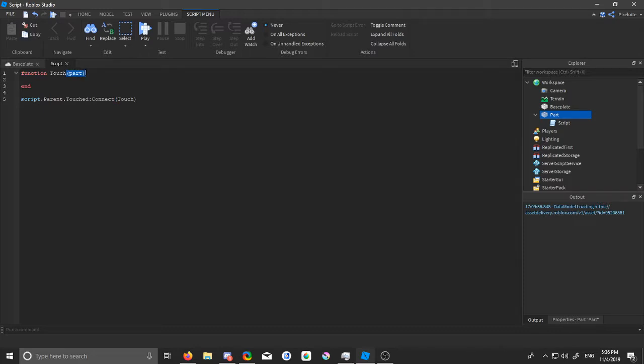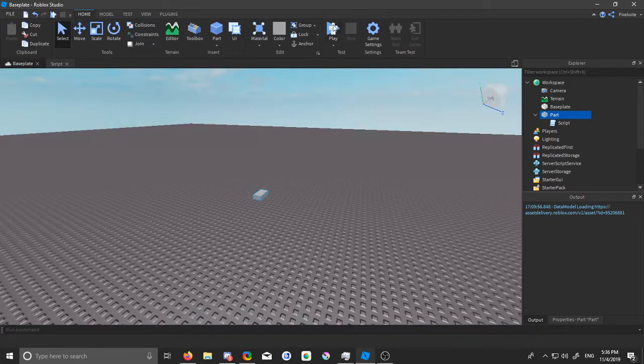A part, in this case, with touched, means the object that touched the part. So if we have print part, actually we're going to print part.name, it's the same thing. It's just that instead of printing the actual instance, you're printing the name of the object.